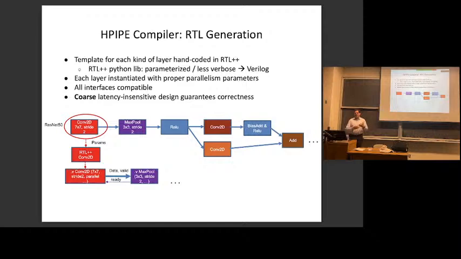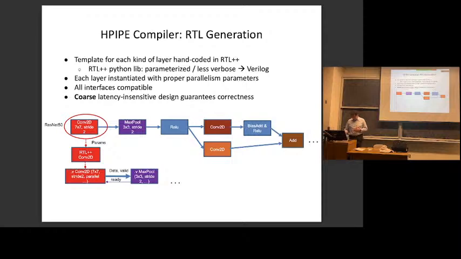So we're composing a spatial pipeline using the streaming dataflow model. And this latency insensitive design, that ready valid with FIFOs streaming style, guarantees correctness. It means no matter whether the downstream logic is ready or not, so if there are imbalances in throughput of these units, this is still going to make it all work. There'll be some stalls. Sometimes the hardware will stop, but it's guaranteed to work. So that's good.